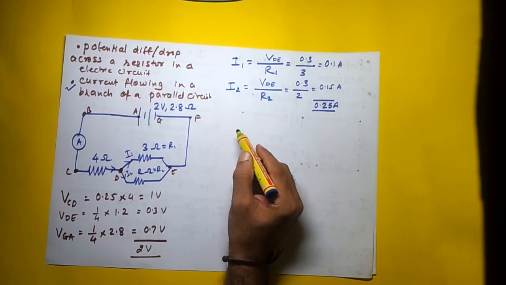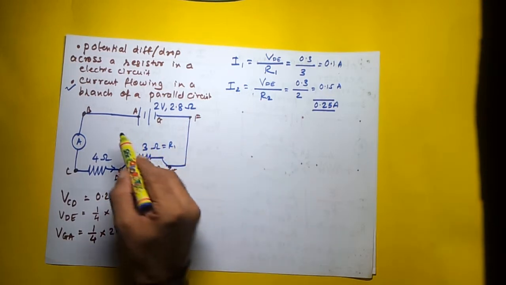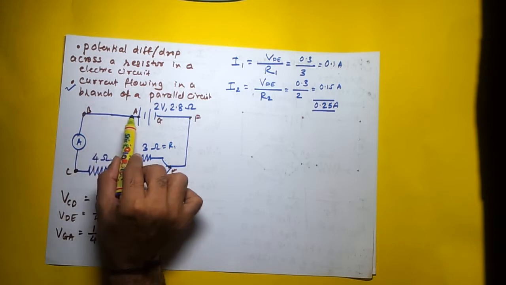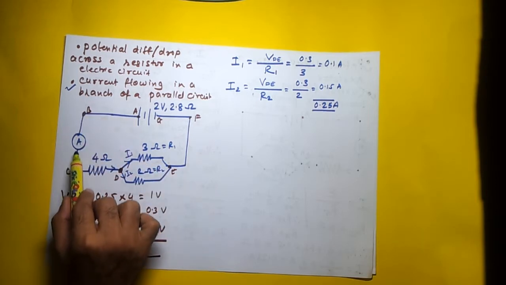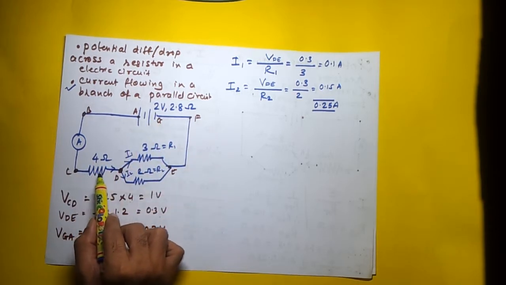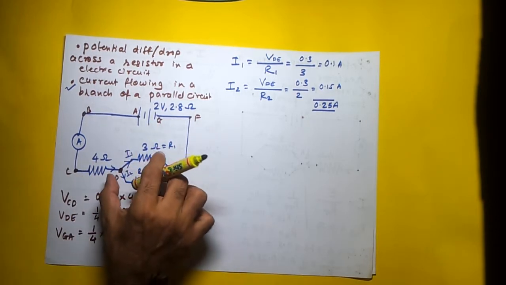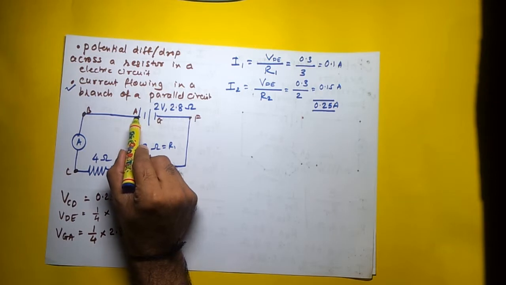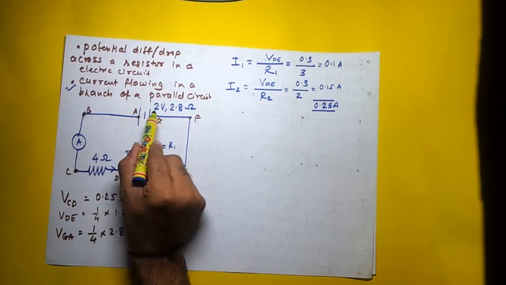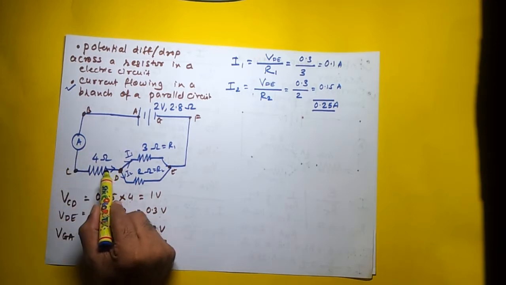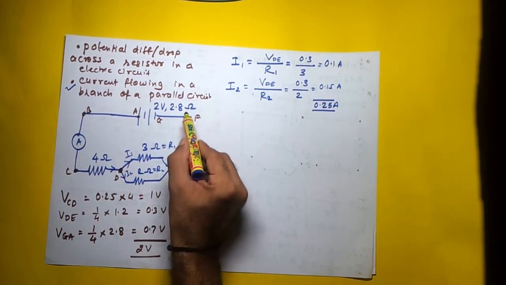One final point before I wind up this video is that when we discussed potential drop across the resistor, I said current starts flowing over here from A, it goes to B, then it passes through the emitter, comes to C, and we said part of the energy gets used up over here, right? And then part of the energy gets used up across D and part over here. That is not entirely true. Actually what happens is that when the current is flowing through this AB, some part of the energy of 2 volts also gets used up through this wire up to here. Similarly, some part gets used up over here and some part also over here.